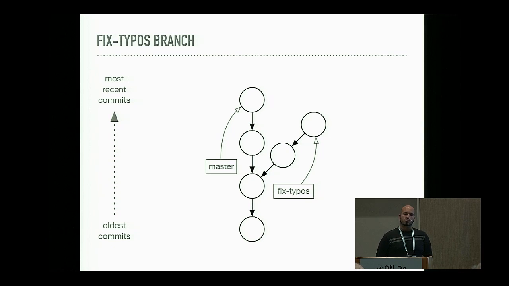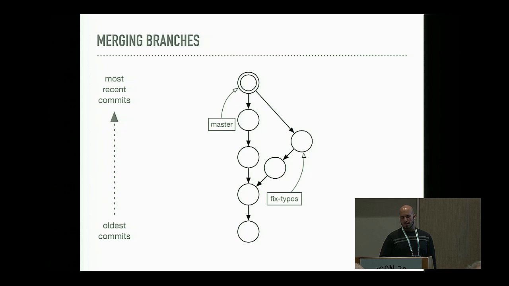The only commits that you care about are the commits that are in the branch that you treat as the primary branch, which by convention is master, but you can use whatever primary branch you want. And you also care about commits where people are making a pull request into the branch that you believe is primary. So if somebody has added 2 commits to this fixed typos branch and they believe that those commits are worthy of being included in the primary branch of your project, they might make a pull request back. And from there, you get a merge commit that pulls those both in.